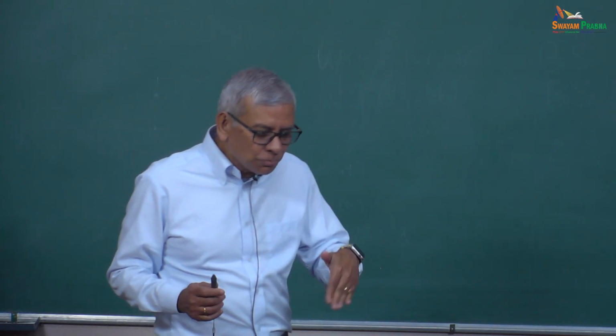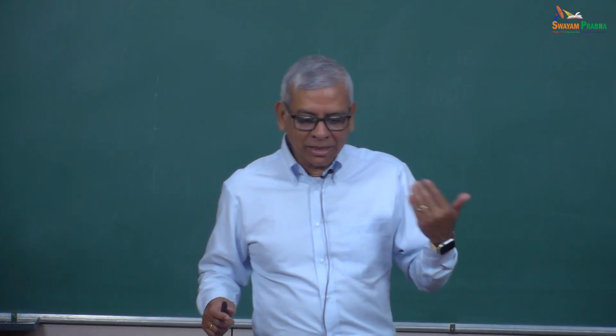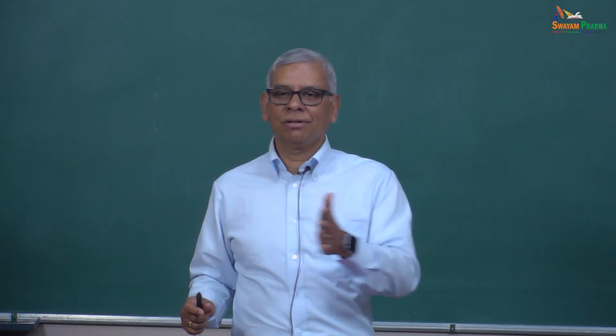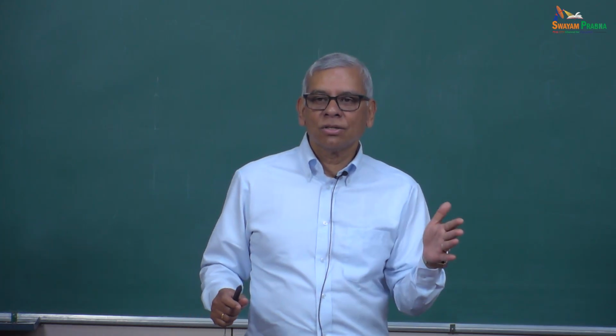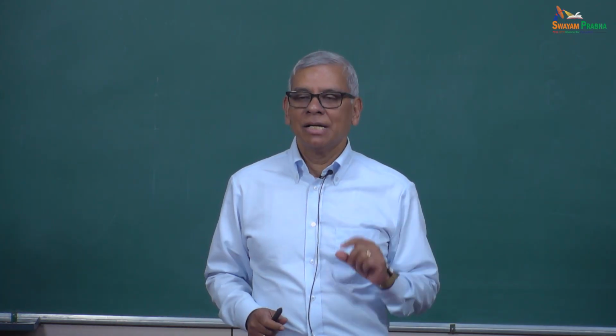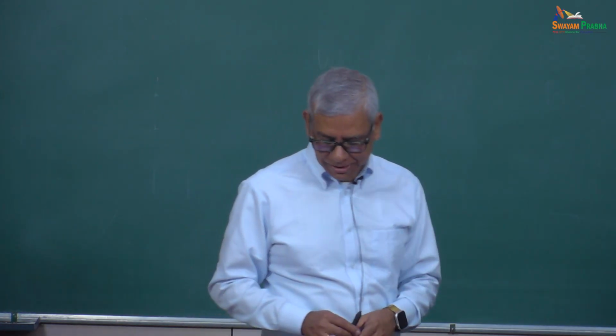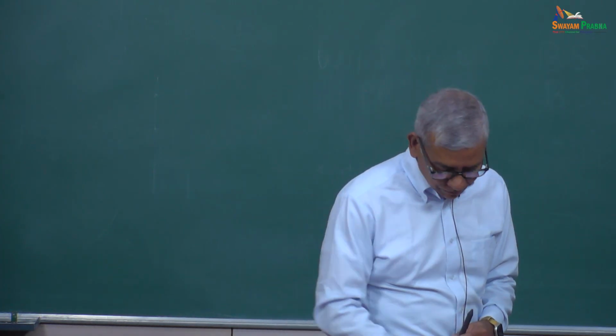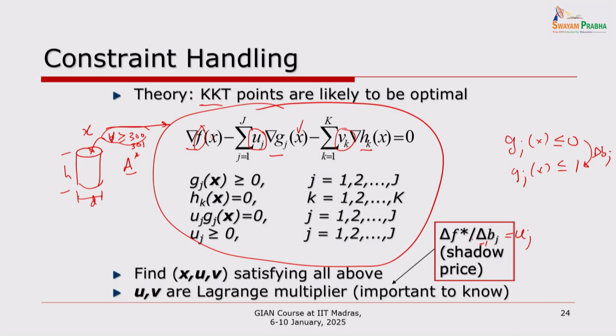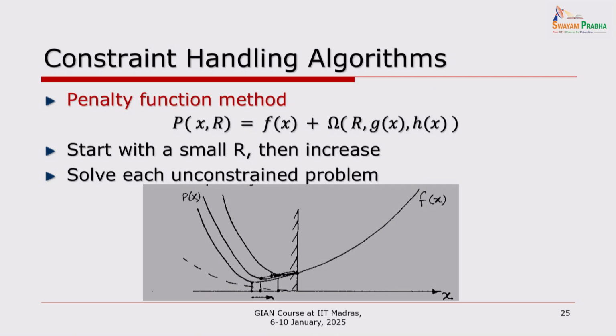So they are trying to explore the design to see the sensitivities of various parts. These are very important for designers, right? And all these are possible with these concepts. Again, I'm not going into the details of it, but this is a byproduct: if you are solving these KKTs to check if it's an optimum, as a byproduct you get the Lagrange multipliers, which tell you the sensitivity. Okay, now let's talk about an algorithm.